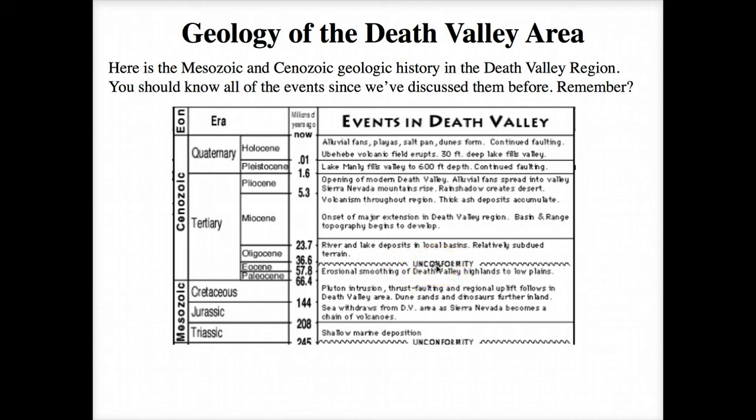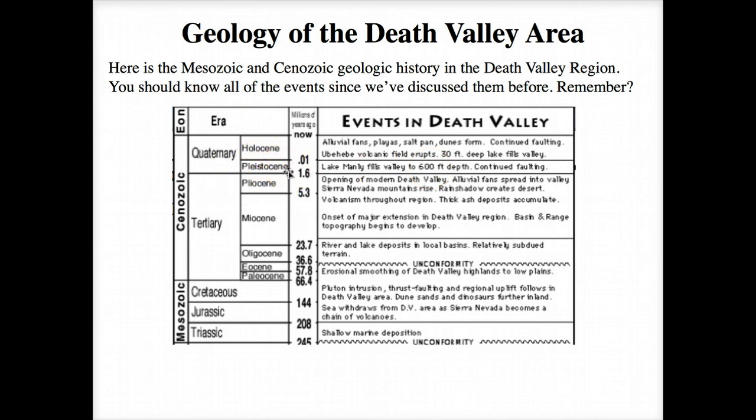Now, later on in the Cenozoic, the place gets sort of planed off, right? It forms a big unconformity, so the older rocks get sort of smoothed out, and then after that we start to see the onset of major extension. Things start to pull apart. Things are going to start to tilt. You're going to start to get the eruption of volcanic rocks, whether they're basalts or whether they're more silicic. And then that leads up to the formation of Death Valley itself. But notice here in the Pleistocene, right?